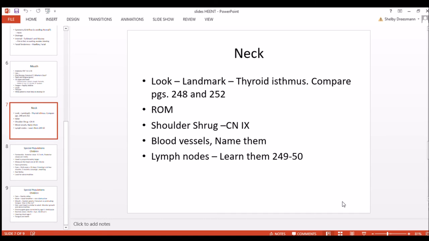Moving on, candidiasis is caused by Candida albicans. It's an opportunistic infection. Pops up normally in the immunosuppressed or those on antibiotics. It's like this whitish goop plaque that appears on the tongue and all that. Aphthous ulcer, so a canker sore, most common. 66% of the population have it. It's just a very painful ulcer in your mouth region.